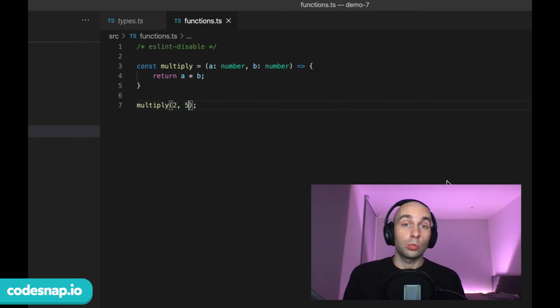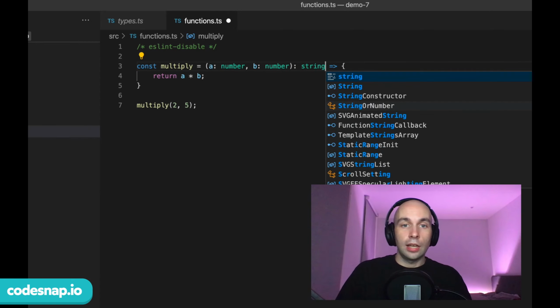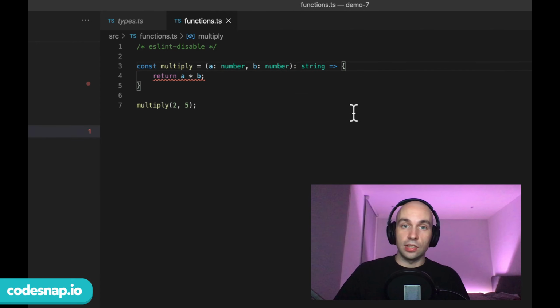As stated before as well, we can also explicitly declare the type that we want our function to return. So in this multiply function, let's return the string of the value that it multiplies. First, let's annotate our function so the return type is a string. We can do that by just going to line 3, adding a colon, and adding the return type, which is a string.